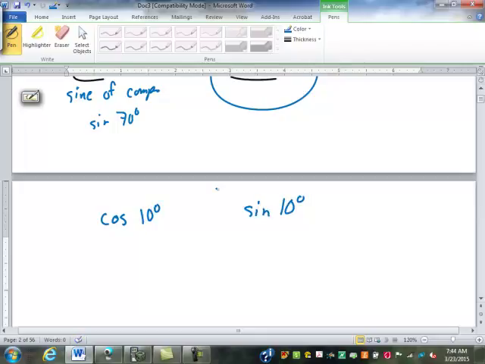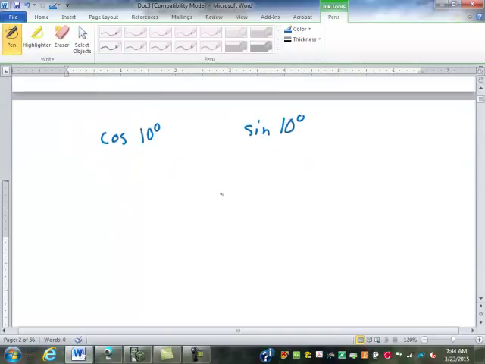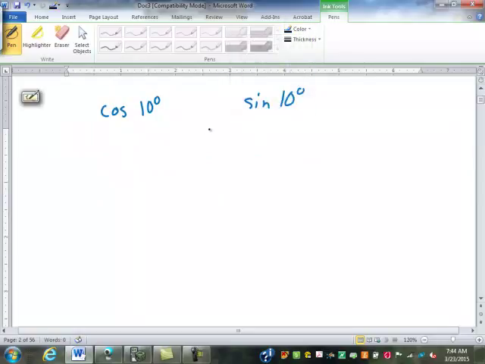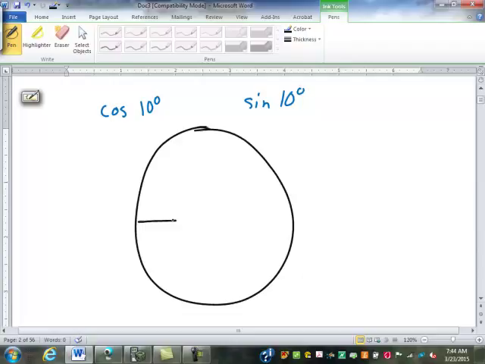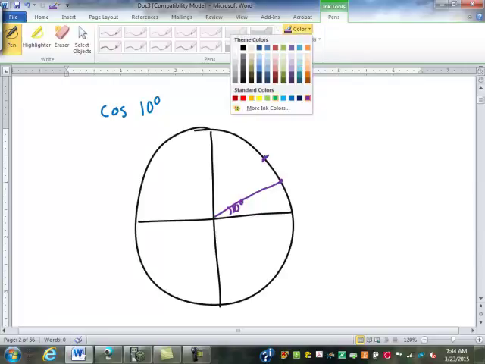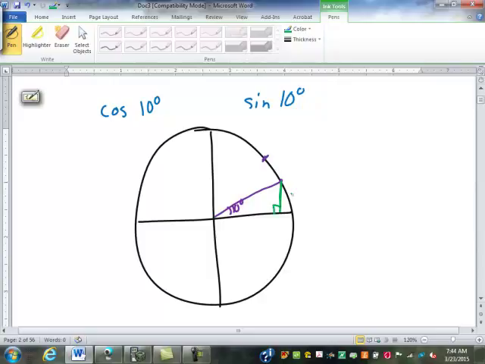Which one's bigger? Okay, very good. A couple of you said cosine. Remember, we're looking at the unit circle here. Pretend that line straight across there. If I draw in the terminal side of my angle at 10 degrees, we know it's down in here somewhere because 45 degrees is halfway up. If we're below 45 degrees, the sine is going to be pretty small. The cosine, which is this distance here, is going to be close to 1. It's going to be relatively large.